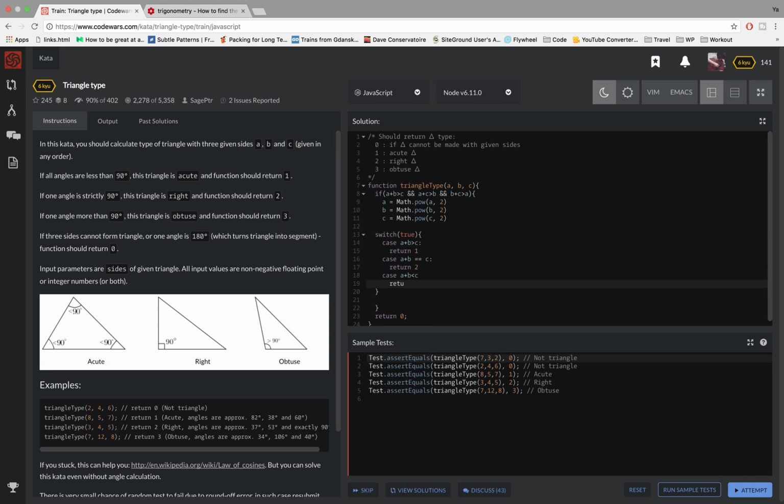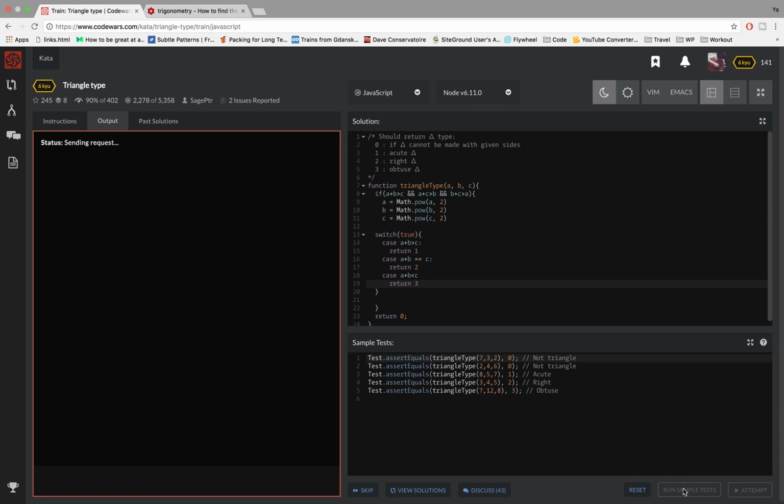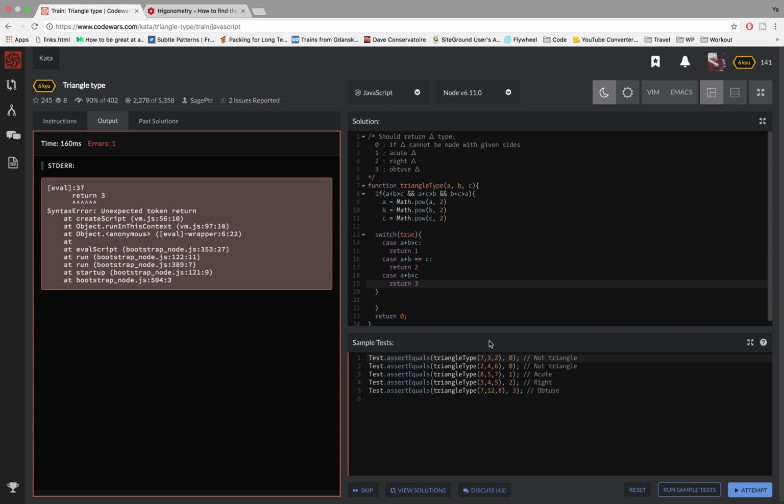Usually when you create a switch statement, you need to put a break over here, but returns act just like breaks, in that the function is going to come out the moment it hits a return, so it just won't get to any other cases once it hits this one, for example. So let's see if it works. It's not going to. I broke something. Okay, I forgot a colon here.